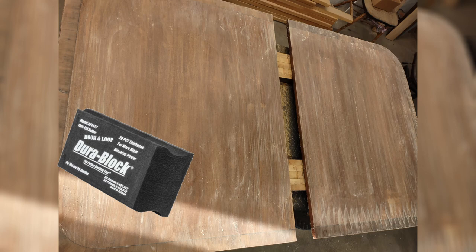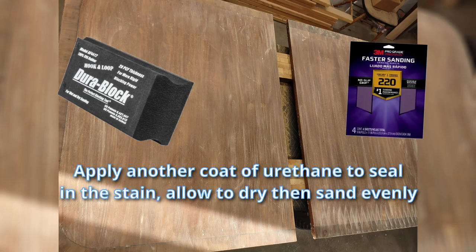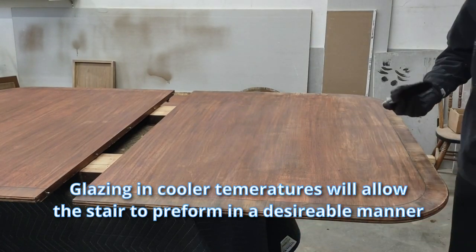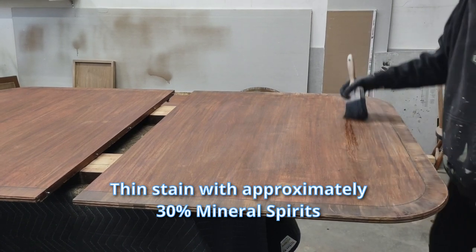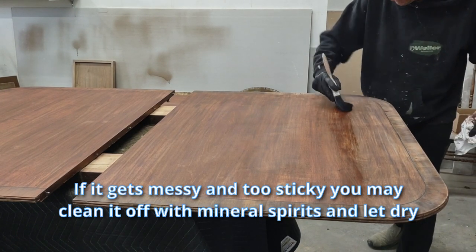Now we sand the urethane with the foam block and 220 grit sandpaper. I used wiping stain and put a thin coat over the entire surface, then took a dry rag and buffed out as much as I could. Now we need to seal in the stain with another coat of urethane so when we go to shade in the light spots with more stain, if we get it too dark we can clean it off and start over. We call this glazing — I take the same stain, thin it about 20 or 30%, make it super thin, use the black bristle brush, barely get a little bit of stain on the tip, and lightly brush and move it around. Because we used urethane to seal it up, the stain will slowly move around across the top.